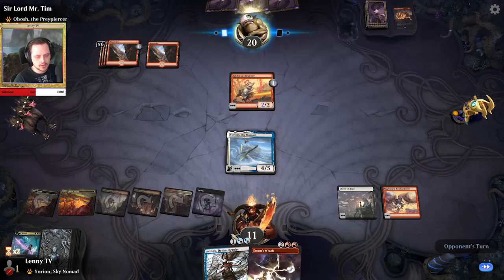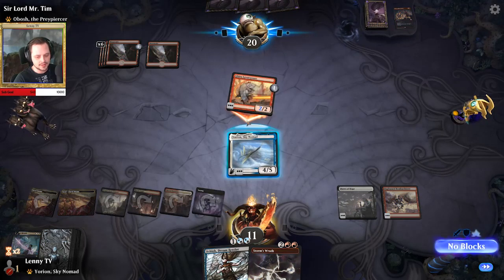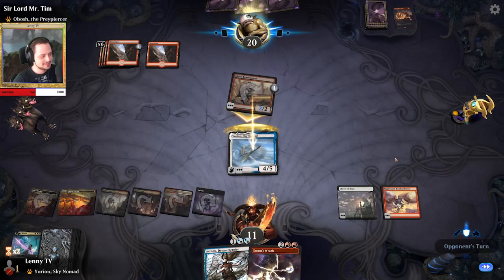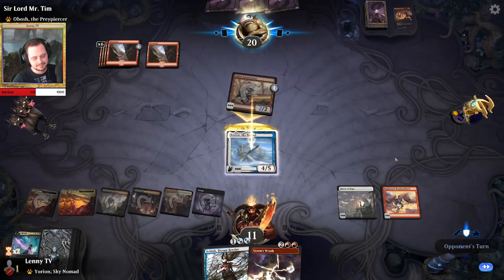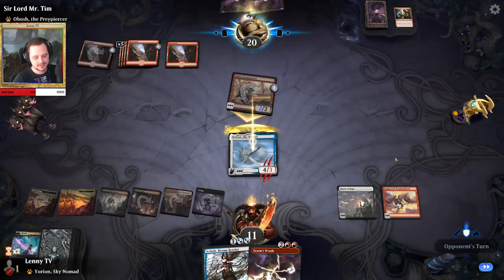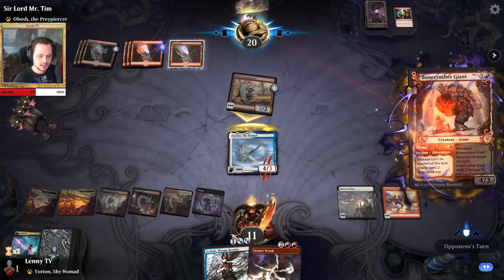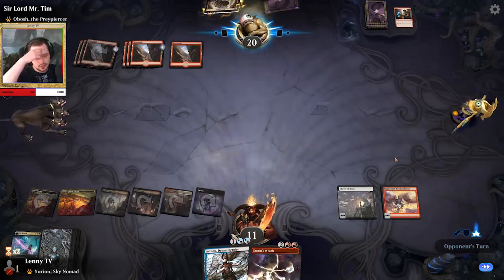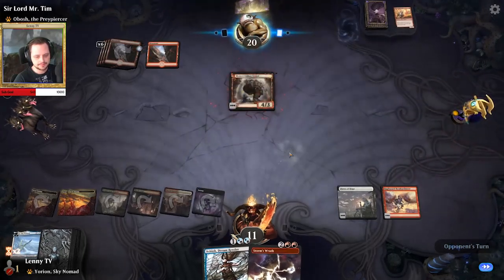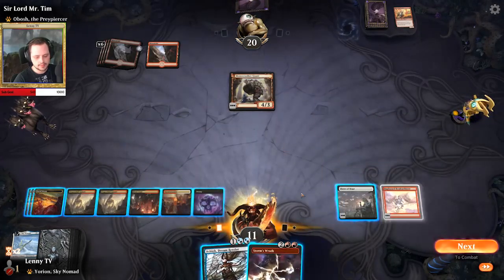So yeah, we have a blocker here. We have the Bombardment set up to nuke everything he has. Of course we will block here. There is not even a question about that. Shock! He has to invest even more removal if he wants to get rid of the Yorion. And he will. Alright, and we will probably see the Bone Crusher Giant here. Which is fair enough, fair enough, fair enough.